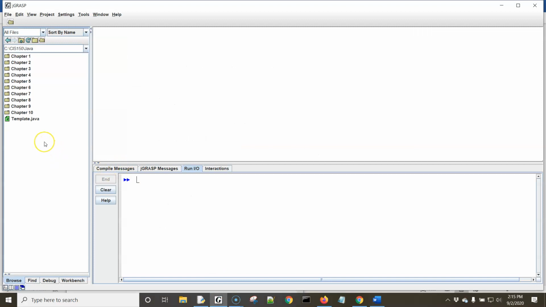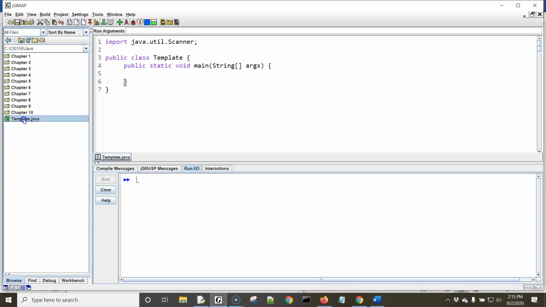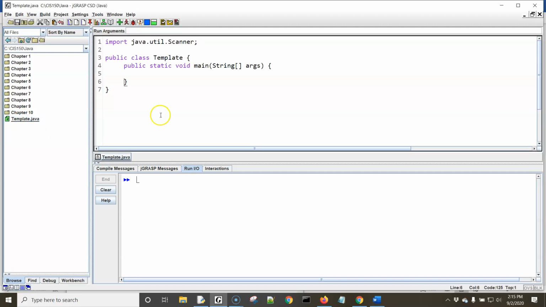So we have JGrasp opened up, and what I've done is I've actually created a little template. This template includes an import for the scanner, since most of the programs prompt the user to enter input, and then I just have the public static main method in that template.